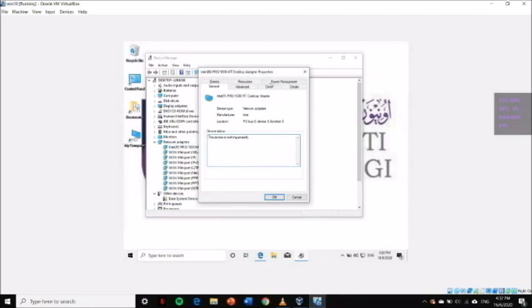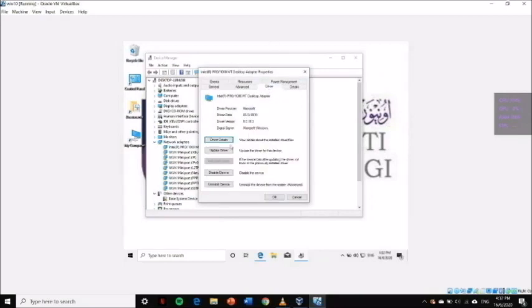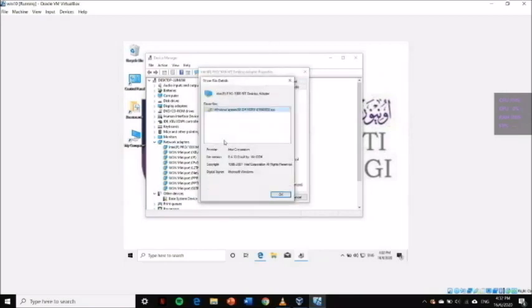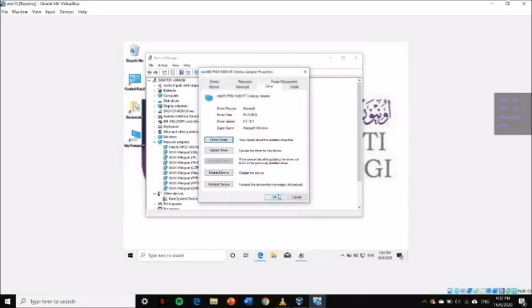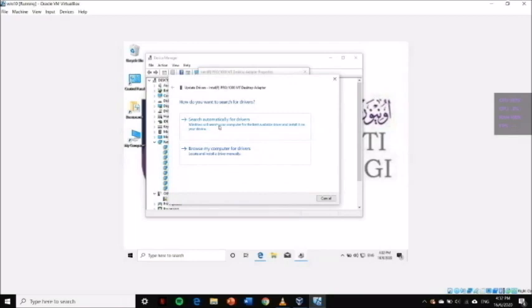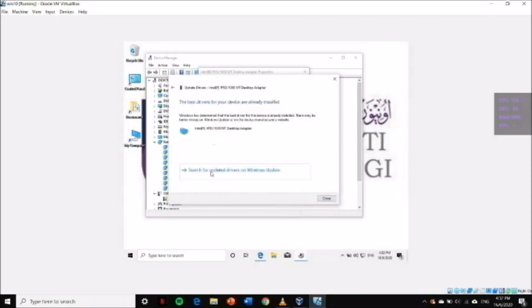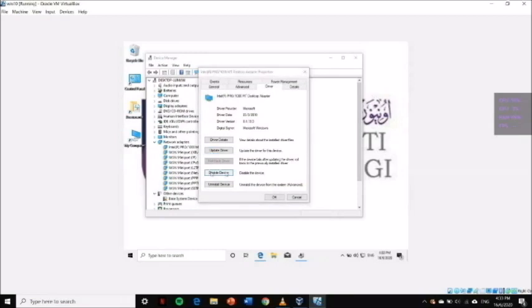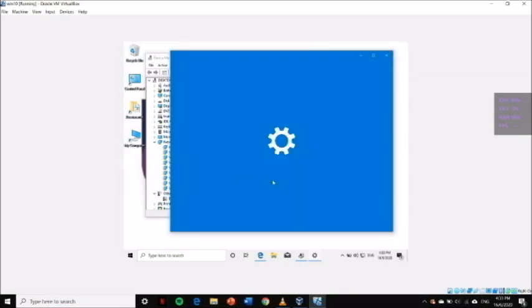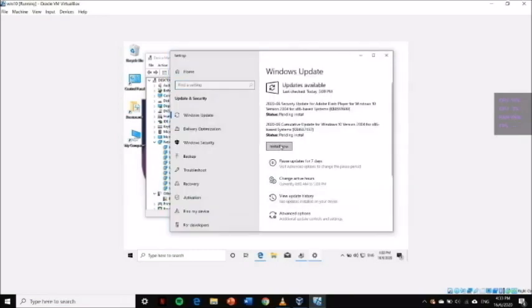Go to the driver, and this is the detail of the driver, and select update driver and search automatically. Search for the updated drivers on Windows. All we need to do is install, and it will take a moment, so I will be right back.